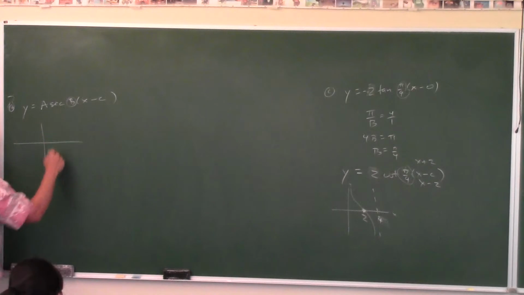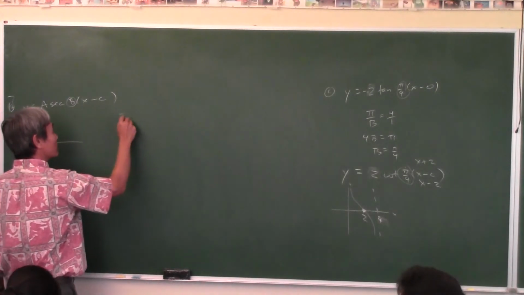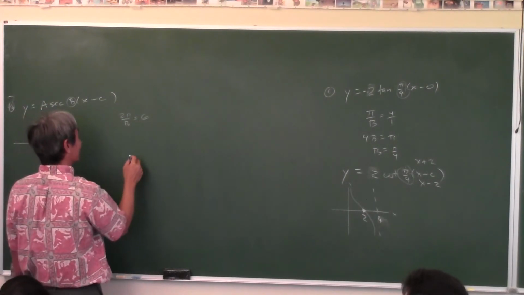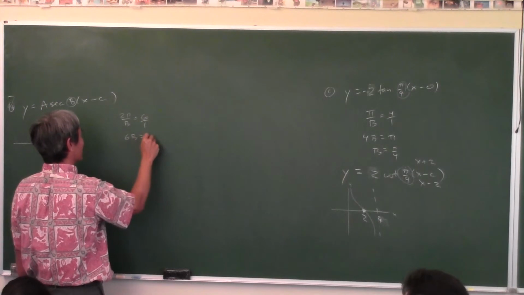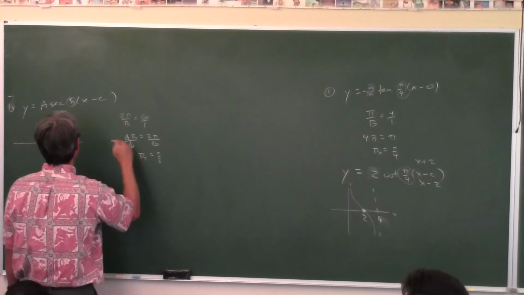Okay, let's figure out the period first, because that's the key. And again, how do you figure out the period? Well, you can look at lots of things. What about the distance between that and that right there? What is the x-coordinate here, halfway in between? 1.5. What about there? 7.5. So how far is it from 1.5 to 7.5? 6. So we know the period is 6. So 2 pi over b has to equal 6. This might be the easiest thing to figure out. Cross multiply, 6b equals 2 pi, divide by 6. Woo! b equals pi over 3.